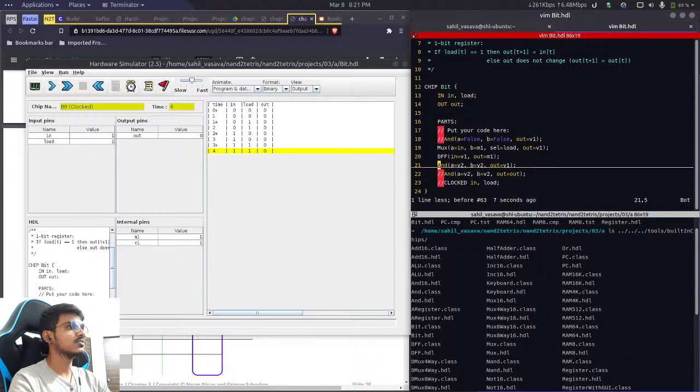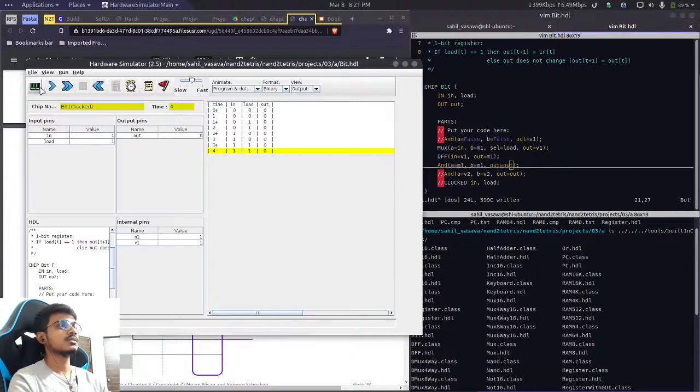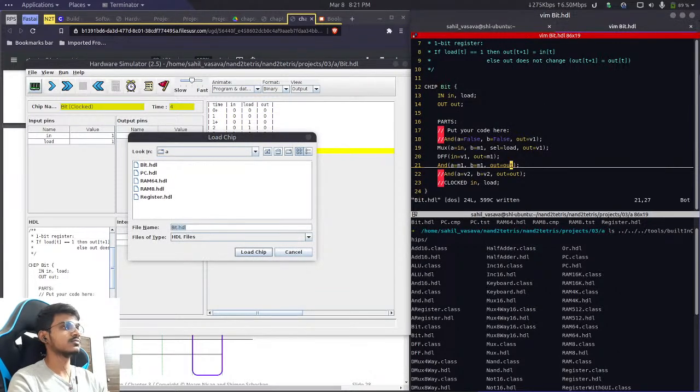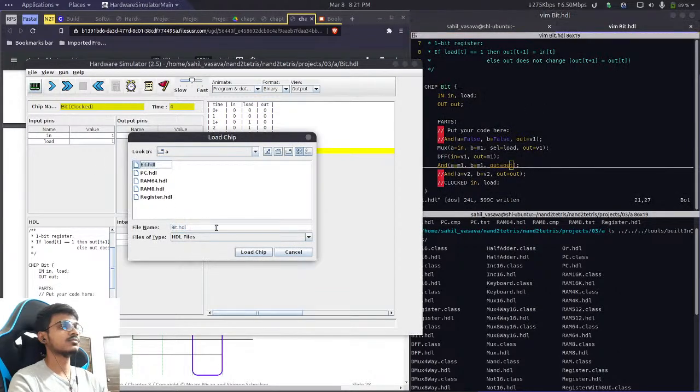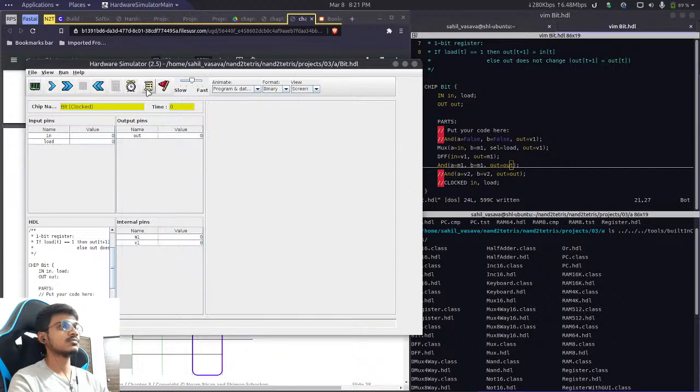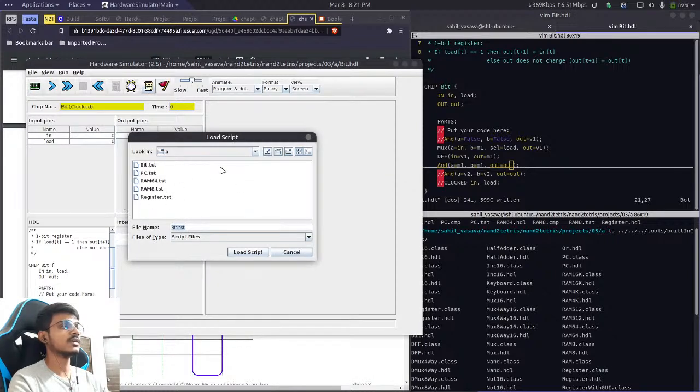So if we use AND and provide M1 over here and over here as well, and this should be the output. Let's try to load it now. Thankfully it doesn't give us any errors.